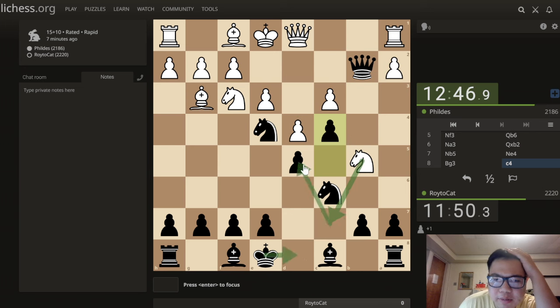So knight d7, knight c7, king d8. If knight takes e5, now knight c3 works, because white is forced to take. Because otherwise, white just loses a knight. So queen, like say, knight takes, and if knight takes c3, queen takes c3.